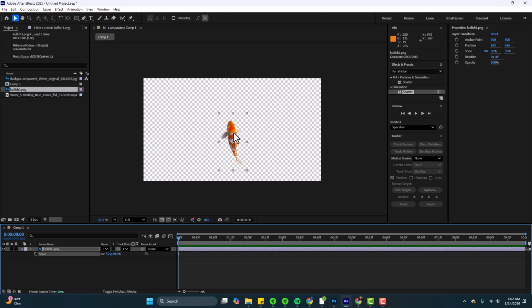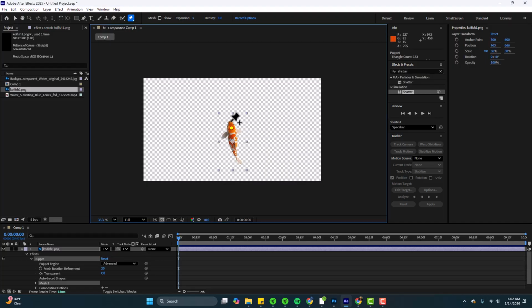For now, I'm going to put pins in this. The pin tool is up here. I click on the pin tool, and I'm going to put one right in the middle of his head, and then one at the tip of his nose, and then I'm going to keep putting pins in so that I can create an animation. I have to make sure I click on the picture part of it. And if I want the fins to move, I should put a pin at the top of the fin and the bottom of the fin. So I'm going to do that too. There. Now I have my different spots.